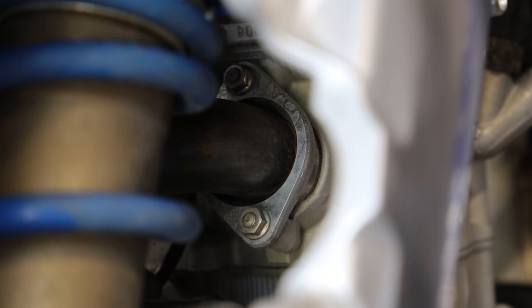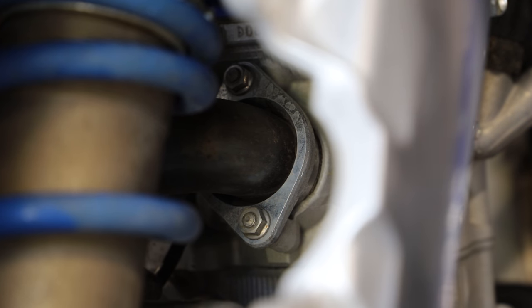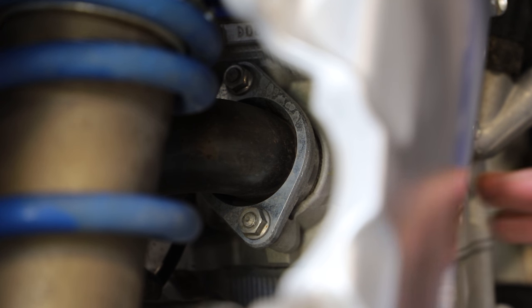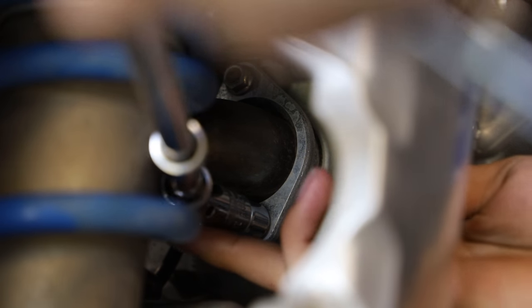All right guys, so the last two bolts to remove our stock exhaust are these two right here, these two 10 millimeter nuts on the exhaust side of our cylinder head. Now you're gonna wanna use a swivel extension or a swivel socket. I'll put a little picture on the screen of what they look like. I believe they're called swivel adapters. They have a couple of names, but you're gonna wanna use one of these, and that'll make getting to these really easy without having to take off the shock or anything like that. You're also gonna wanna use a couple extensions as well. So it's just a simple swivel adapter.